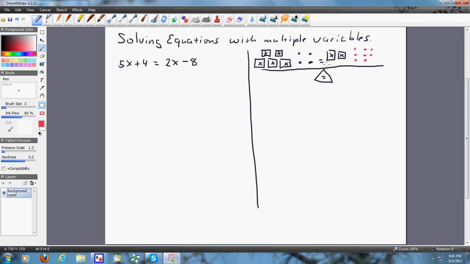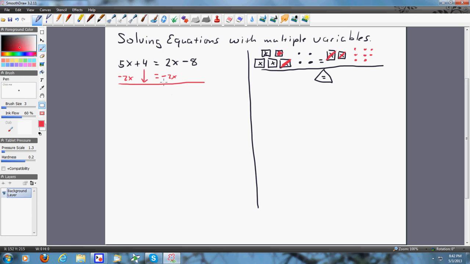Alright. So the first thing I want to do is, I have x's on both sides, so I'm going to try to get rid of excess x's. If I get rid of one there, I have to get rid of one here. If I get rid of another one here, I have to get rid of another one here. So what did I just do? I took away 2 x's from both sides. And you'll notice that my balance should remain equal, and it does, because I just got rid of 2 things that were the same on both sides.